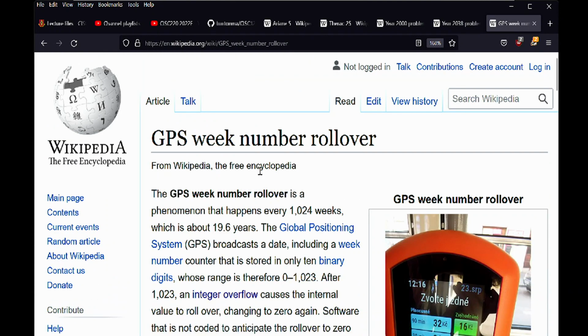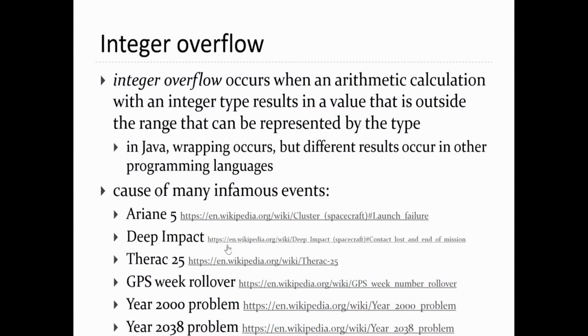All your GPS systems, they all have to account for the fact that they store the week as a, I think, 2-digit number or something like that. And that number eventually overflows, right? So every couple of weeks, your GPS system has to account for this fact that there's this overflow problem in the GPS standard. Right? And the list goes on and on and on. Like if you search for this, you can find lots and lots of examples where this problem occurs.